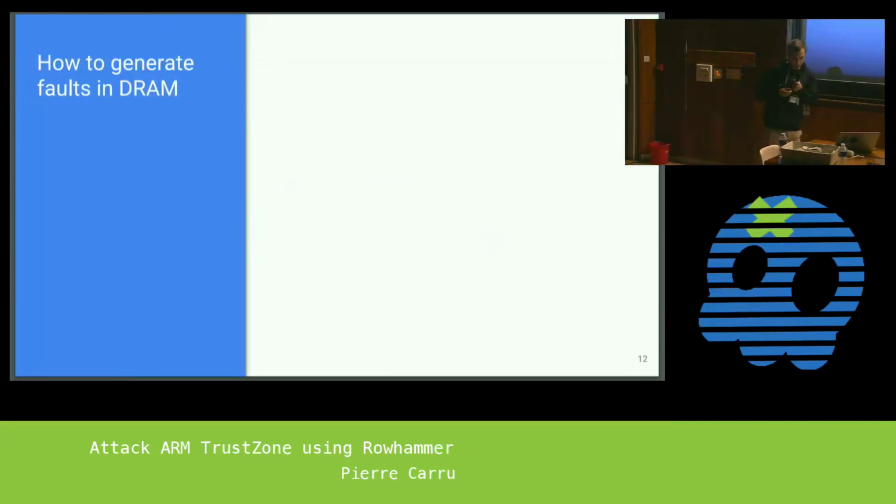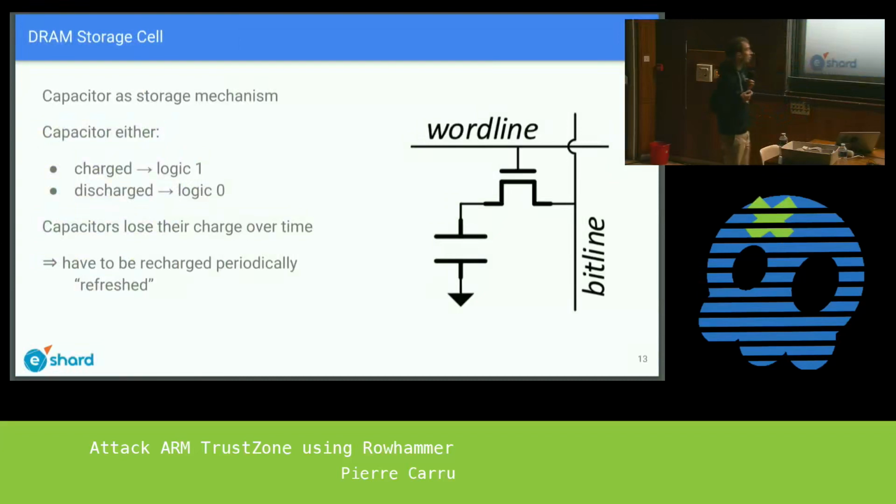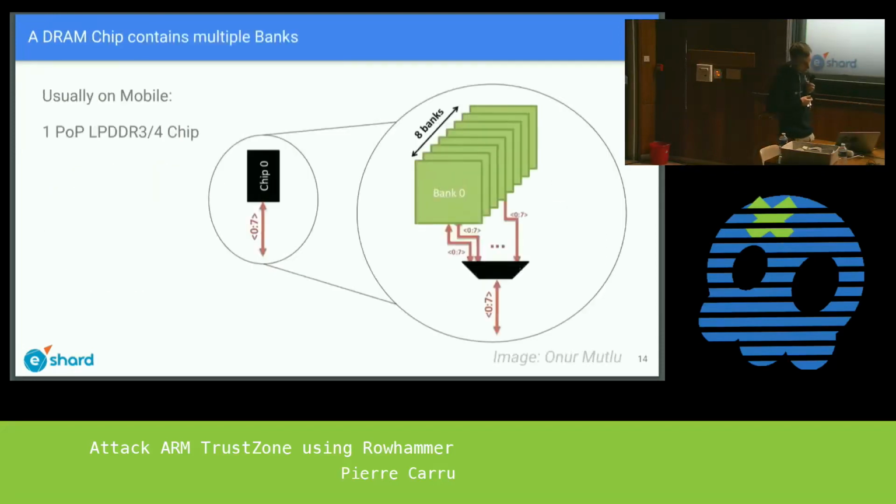So to understand how to implement such a system, we need to understand how RAM works. So every bit of RAM is stored in a capacitor, and when it's charged, it means it's 1, and when it's discharged, it's a 0. The capacitors can lose charge over time, so they need to be recharged over time. Also, if you read a bit of memory, it will be discharged and then recharged to preserve its value.